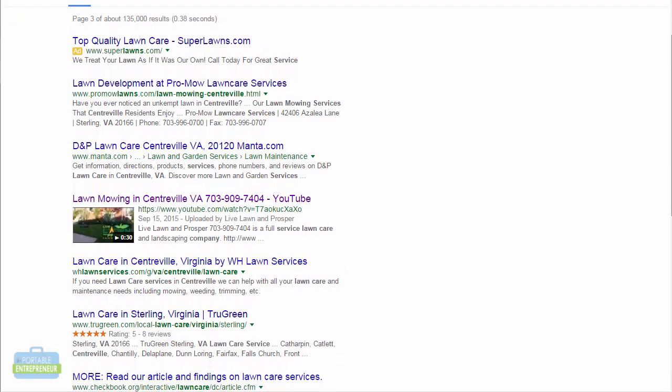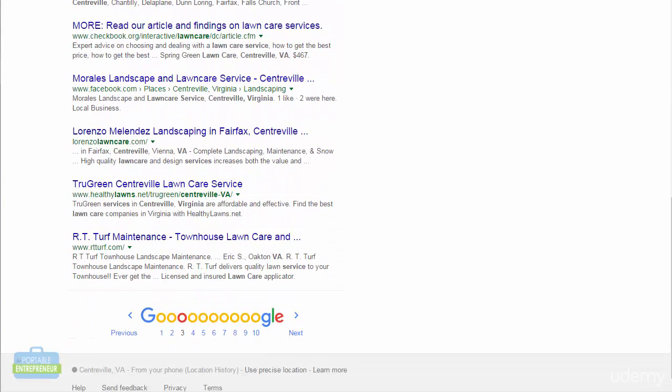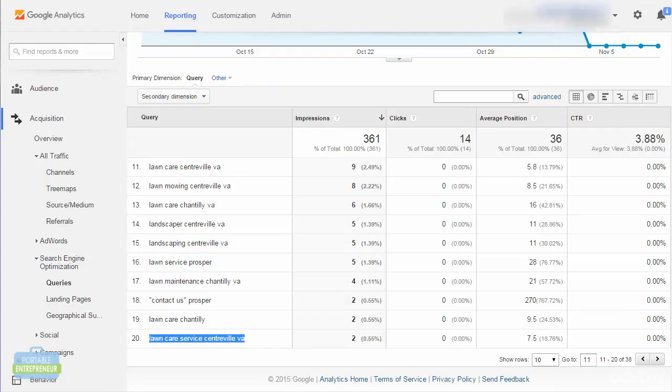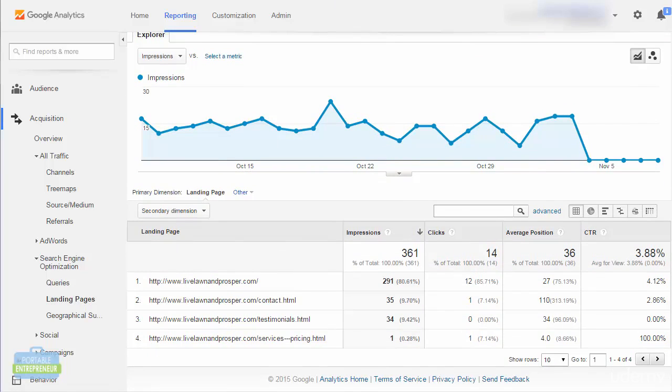Now I see a YouTube video popping up on the third page, but I don't see the website actually popping up anywhere for that. So this is resulting in a 0% click-through rate. This could be that the website is not ranked at all and it was able to pop up to that higher position for a very limited amount of time. But when it was in that position, it wasn't resulting in any clicks. So we'll need to go to our top landing pages as well and see what's going on here. We'll be able to see which pages people are actually clicking on.